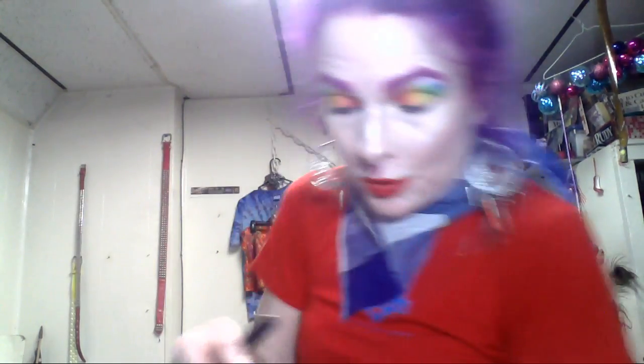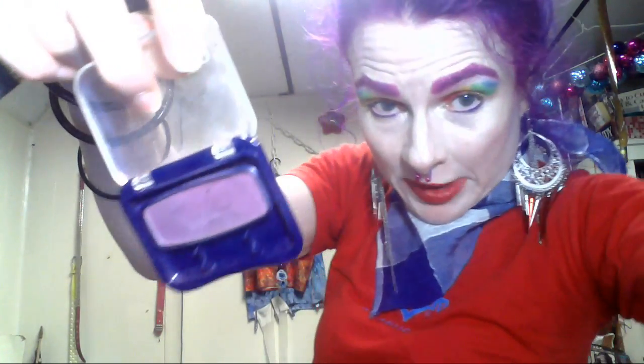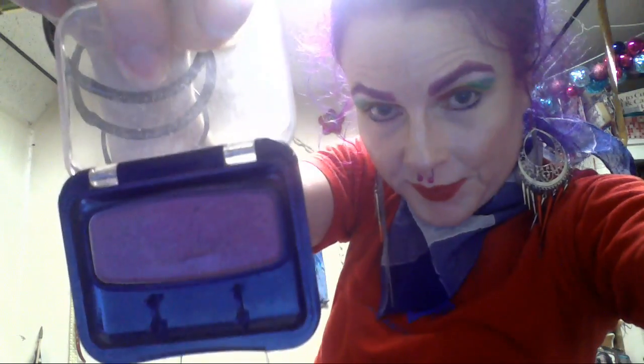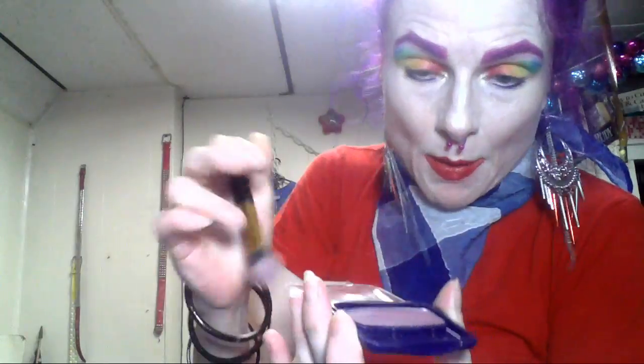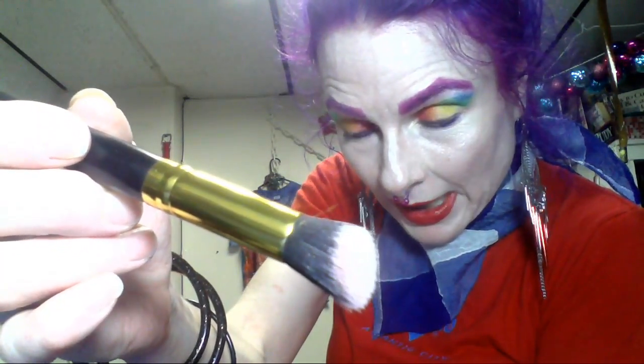And this is what I use for my contour. I got this at the dollar store. It's a matte, plummy purple color from CoverGirl — it's an eyeshadow called Professional Eye Enhancers and the color is called Jammin'. This is the contour I used. The brush I really love — it's part of a three-piece mini brush set I got with my B&H Cosmetics order.